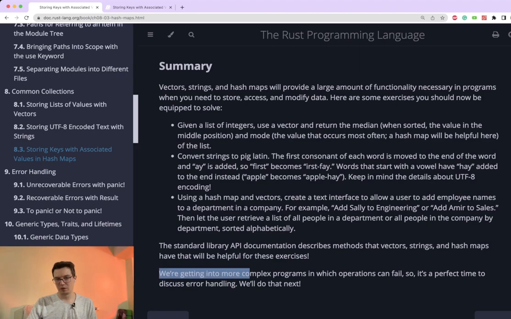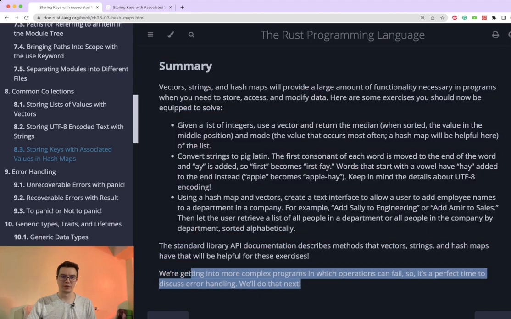We're getting into more complex programs in which operations can fail, so it's the perfect time to discuss error handling. We'll do that next.